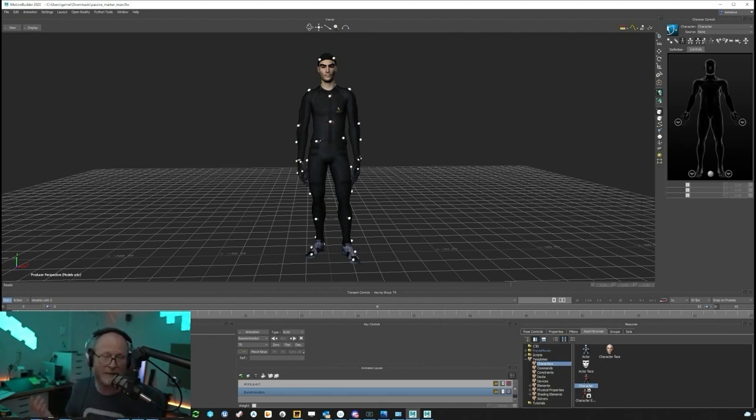That's why the game industry keeps using it, because Maya sucks. It sucks at this really, really bad, whereas Motion Builder is just built for this kind of stuff. Okay, so I don't hate Maya. I think Maya's awesome, but it's certainly not good at this. So now I've got these two different files.